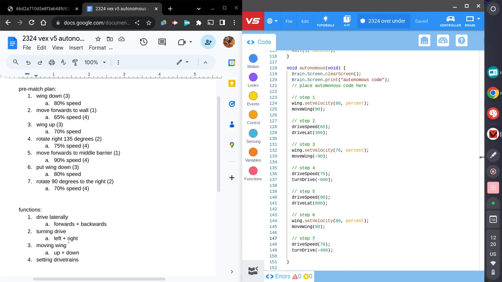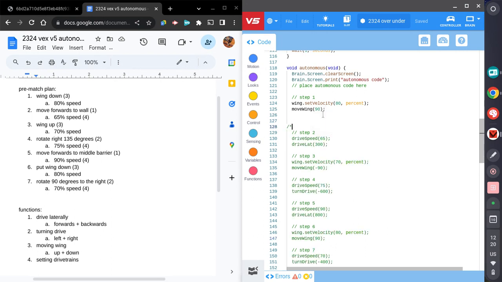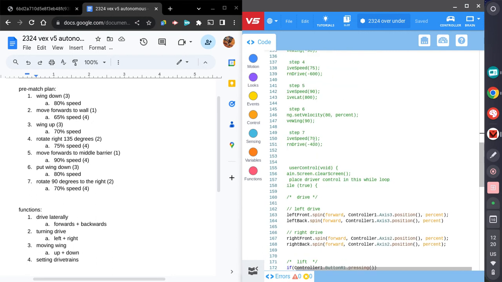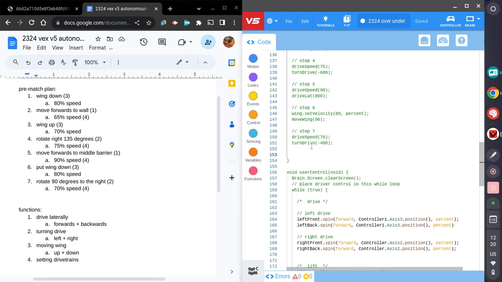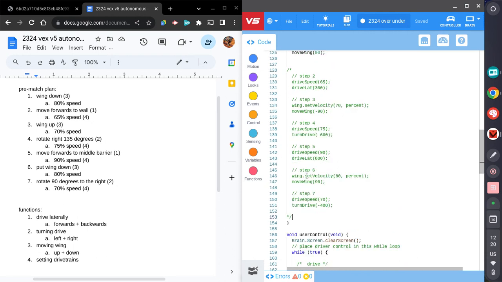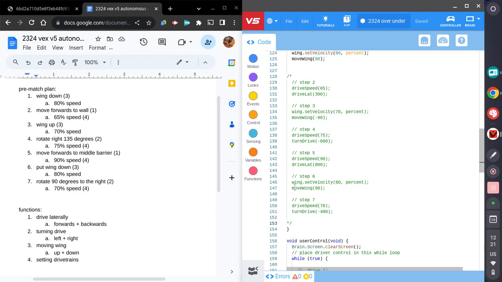Now for testing, do not test more than one step at a time. The reason I'm saying this is because if you try to test more than one thing at a time, you'll probably have a big goof somewhere, or you'll try to do too many things at once and you'll miss a variable. It'll take so much more time. The way that I would do it is to add this little line of code at the end to determine that this is the end, and it'll comment out whatever is in between. By doing this, you can comment out a lot of code at a time.